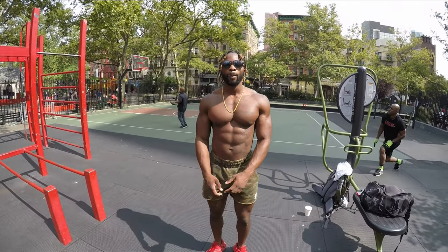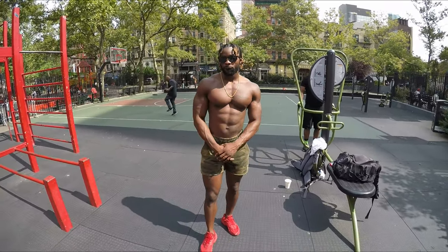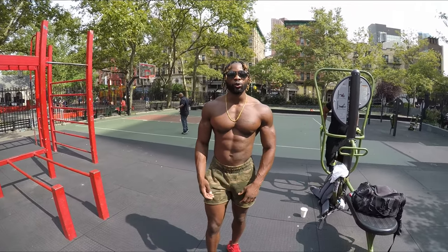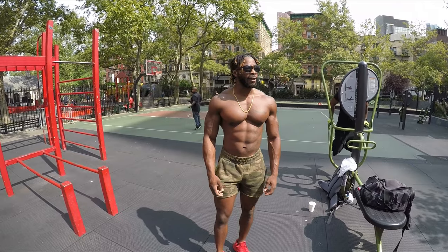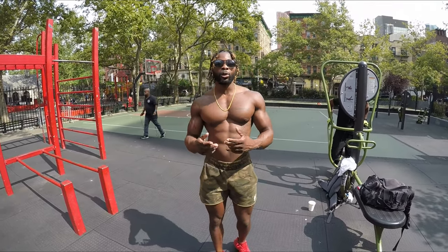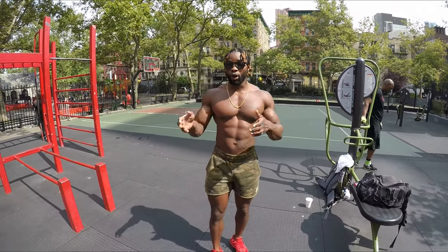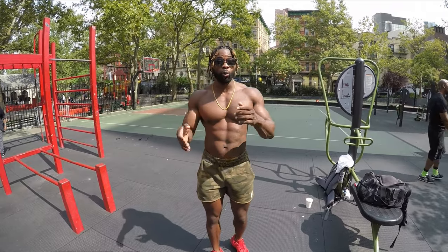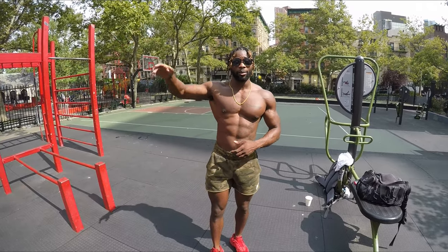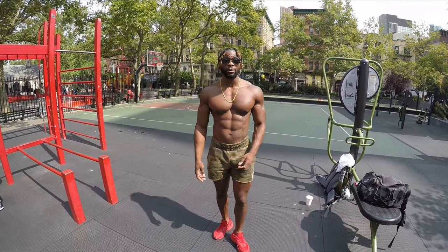Is Matt's life already written by a supreme being, higher power — or does Matt get to choose his destiny with his choices and decisions? I love it. I get to choose my decisions every day. You can say that it's written, but we all have the opportunity to make certain choices and what path we want to walk down. At the end of the day, we can say it's already etched out in the stars, but the path that you choose is forever up to you.